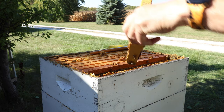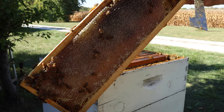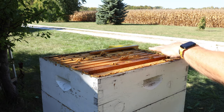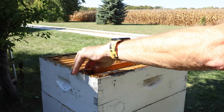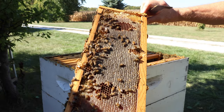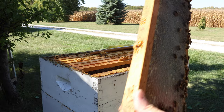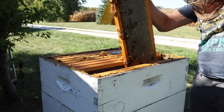Let's see what this one looks like. Now if you can get the sun behind it, you can kind of tell it's darker in the middle and lower part — but that's still not the darkest one I saw. Maybe toward the middle? That's dark — there we go. Look how dark that is. If you hold it up to the light, you can't see through it. I have an idea that that's really dark honey. Let's brush these bees off and put it over on the honey super on the golf cart.